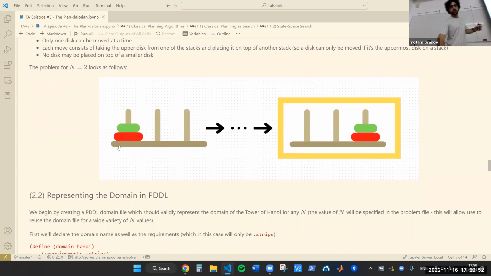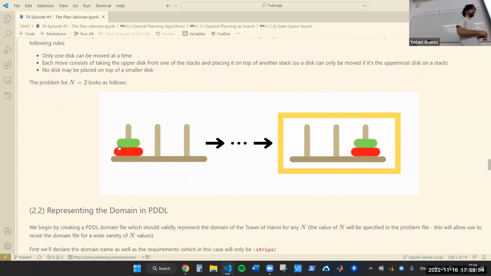Before we do that, let's try and think together. I want to try and make it a bit interactive if you guys want. Let's try and think what might be relevant for us to include in our PDDL representation. So let's start with the domain file. So already I'll just say we don't need types here. But what objects should we represent here? What are the relevant objects that we'll create in the domain file?